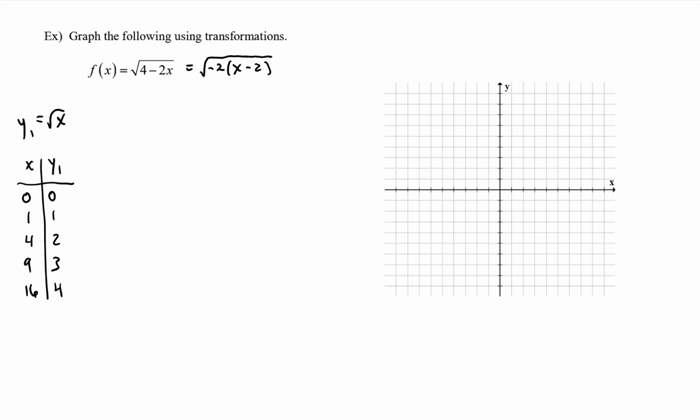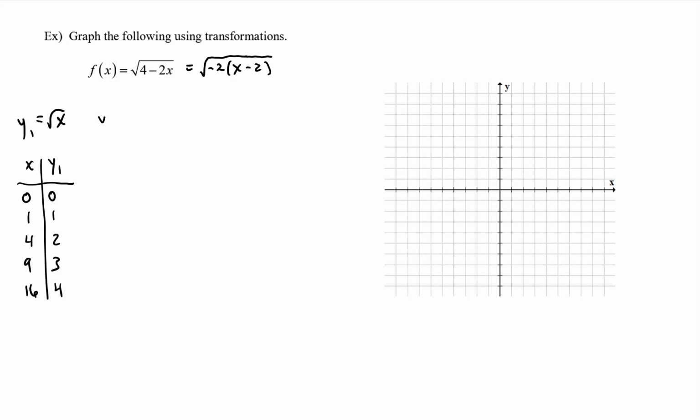All right, so let's go through our transformations. Transformation 1: I've got x replaced, well, let's see, we've got a negative 2 times x and a negative 1 times x. So those are a horizontal stretch or compression. It's also a flip over the y-axis. But I also have x minus 2, so it eventually is going to get shifted right 2. To get the order correct, just make sure you do all the multiplication or division first, and then worry about any addition or subtraction.